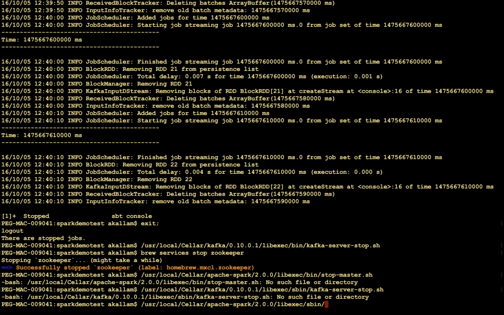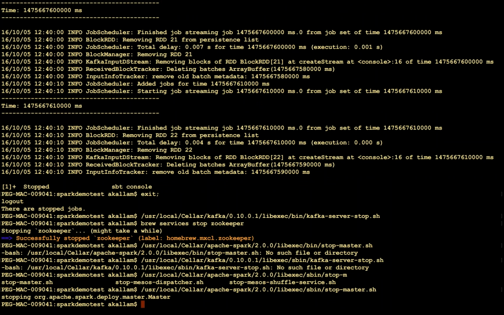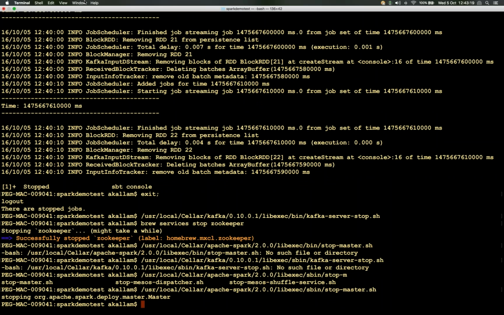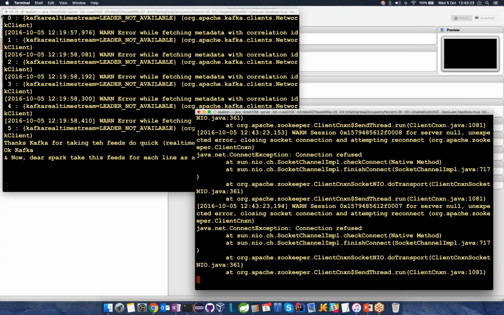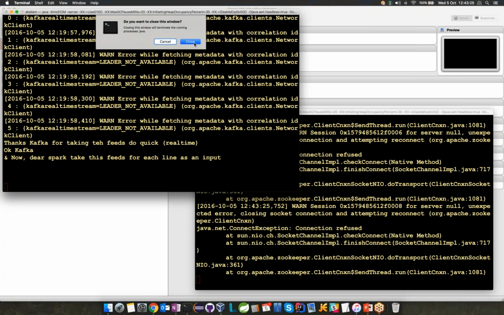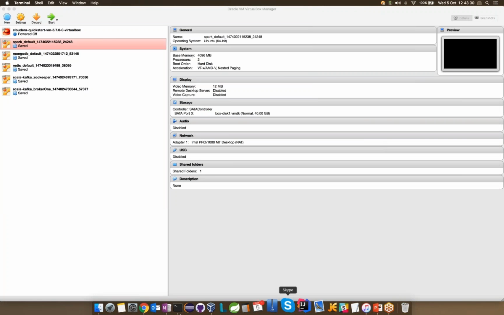Here I have stop master. Yes, stop master dot sh. It stopped. Perfect. And now you have stopped all the services. Great job. So don't confuse other services because they were continuously running. Let's go and close them as we don't need them. Otherwise, we will create verbose logging and it will just simply fill up your disk space.